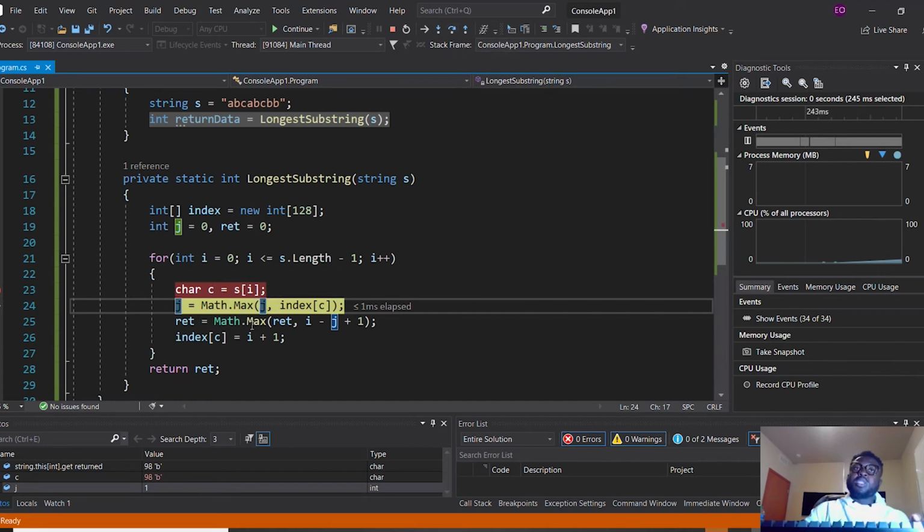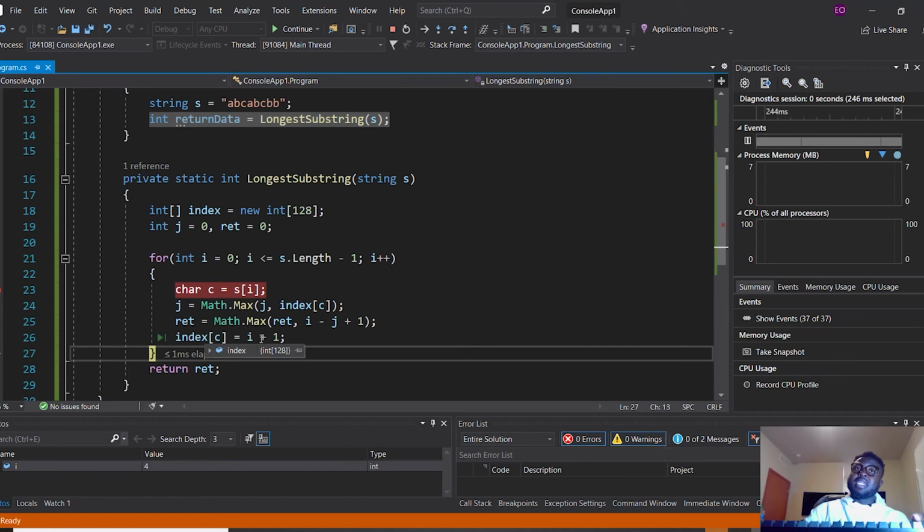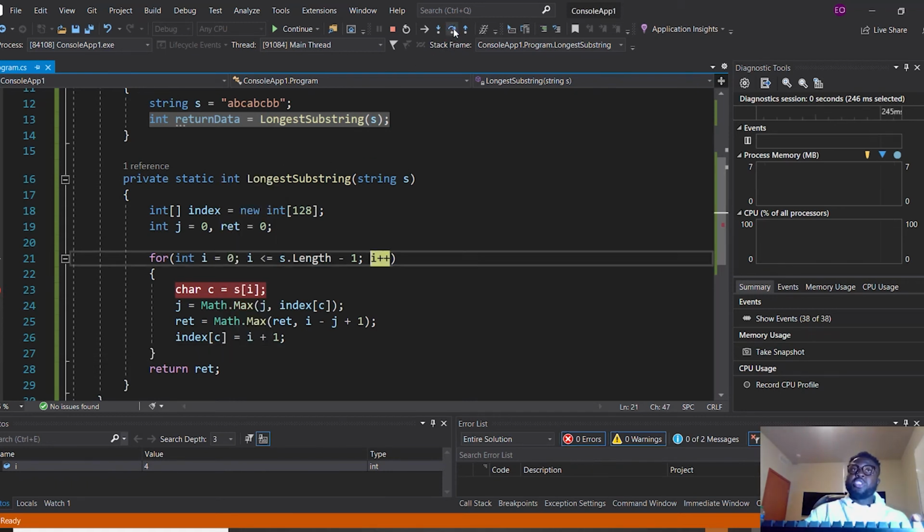Then it's going to be the max of 1 and 2, which is 2, and this is 4. 4 minus 2 is 2, plus 1, which is 3. So ret is going to be the max of 3 and 3, which is going to be 3. So it's going to stay the same, but we have to set the index for B again, which is equal to 5, right? So the index at 98 is 5 now. Then we continue.